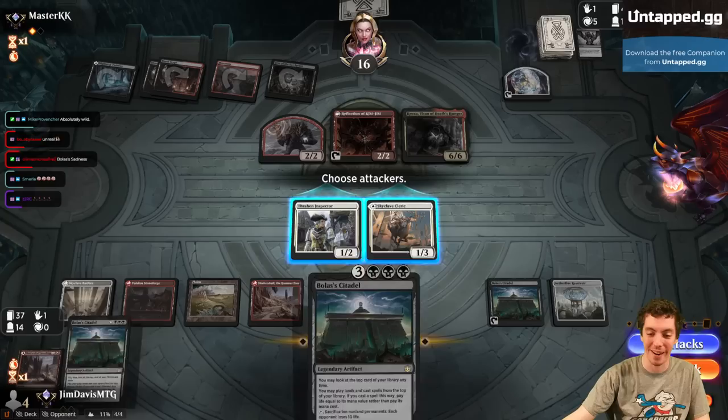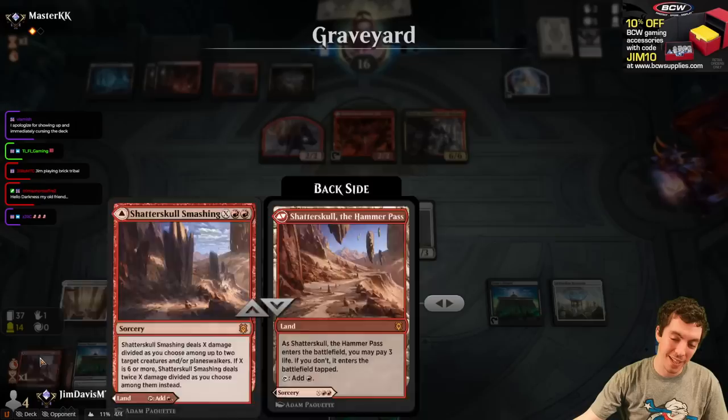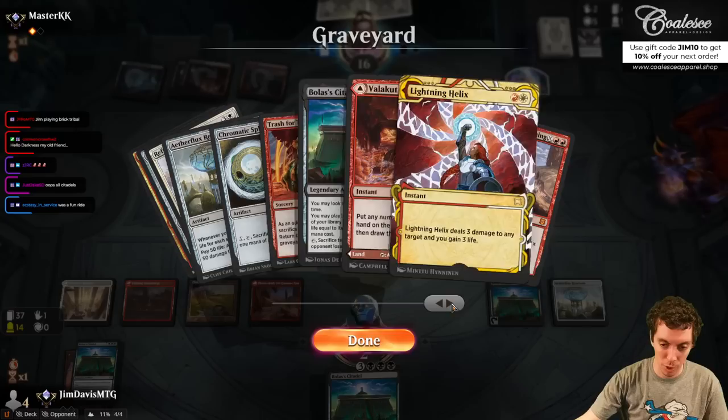Mad Cow Storm. Oh, Vlame, it's all your fault. Just Bolas' Citadel is coming out of our ears. I did screw up, though. If I had held priority and cast the Helix, we'd be plus one life, and the Citadel would have been down one more and probably would have won. No.